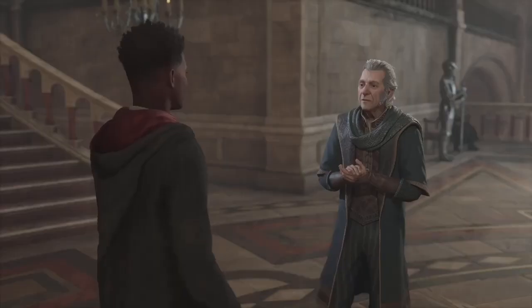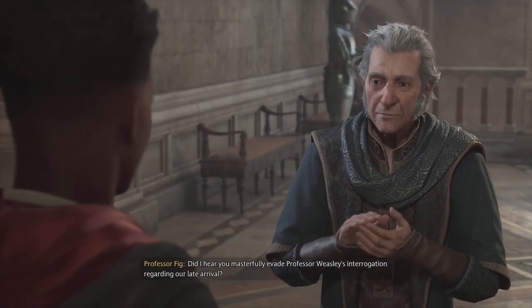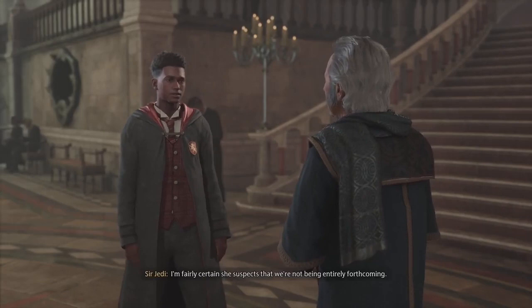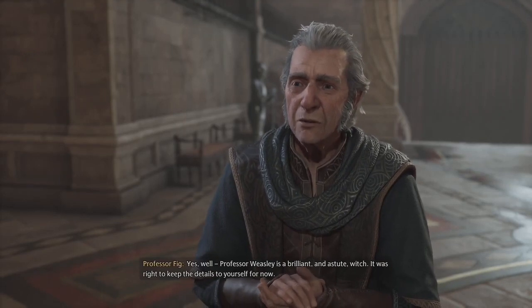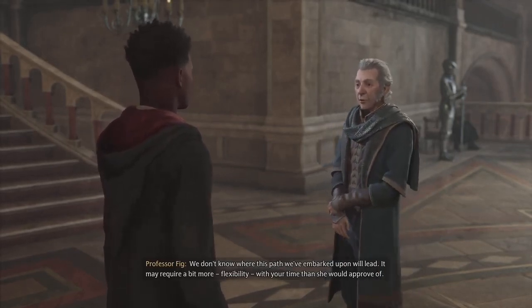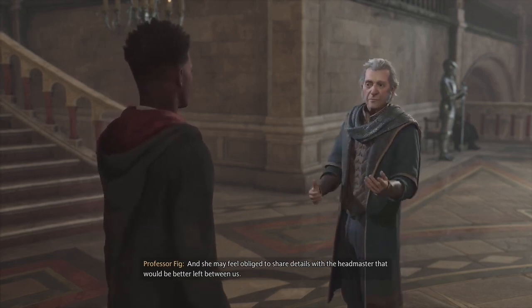It's good to see you, Professor. And you. I was hoping our paths would cross today, before you immersed yourself in studies. Did I hear you masterfully evade Professor Weasley's interrogation regarding our late arrival? I did my best, but I'm fairly certain she suspects that we're not being entirely forthcoming. Yes, well, Professor Weasley is a brilliant and astute witch. It was right to keep the details to yourself for now. We don't know where this path we've embarked upon will lead. It may require a bit more flexibility with your time than she would approve of. And she may feel obliged to share details with the headmaster that would be better left between us.